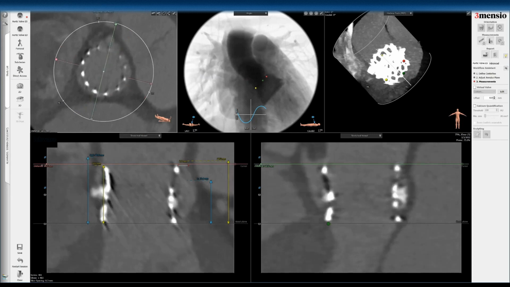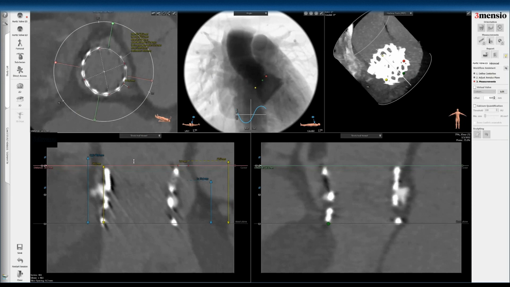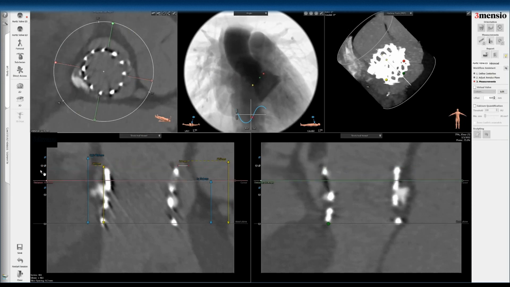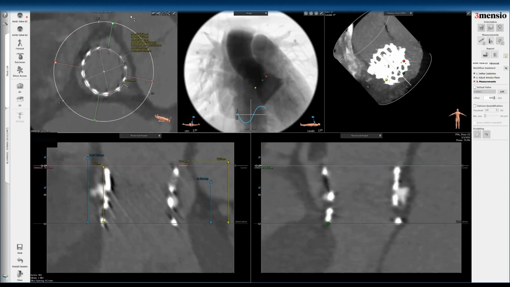So I'm going to go here to try to get the top of the frame again, and then measure the distance. You can see a little bit more generous here, 4.8. You can also see that here. It's really just against the orifice.